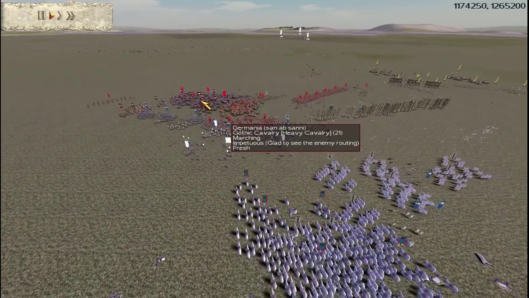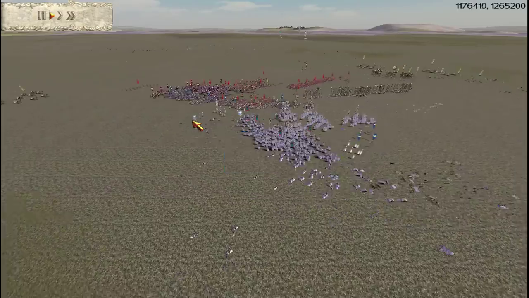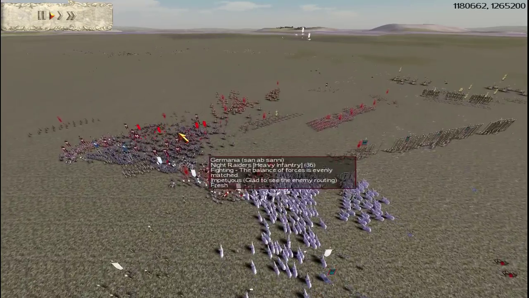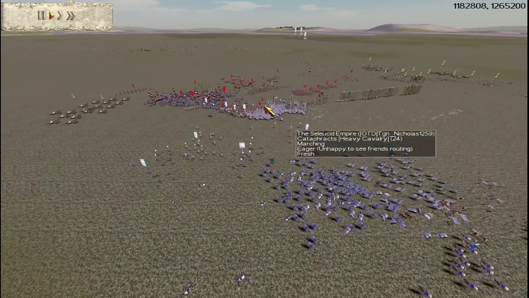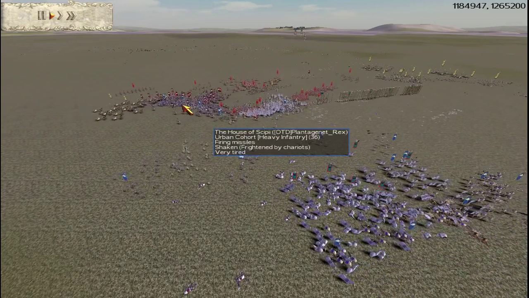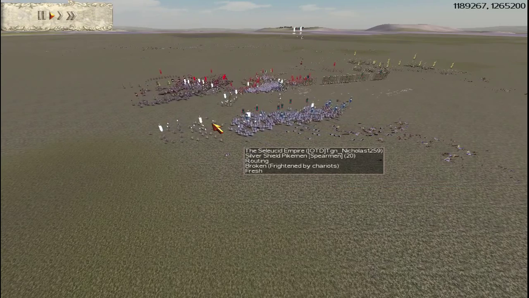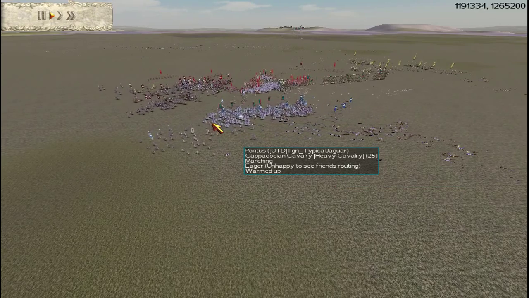Again, the Germanian axemen, the berserkers are coming in. The Knight Raiders cause a lot of fear, and the chariots cause fear as well. So that combination is basically going to rout the entire Scipio army. It's that combination of the 3 factors: general dying, Knight Raiders, chariots.